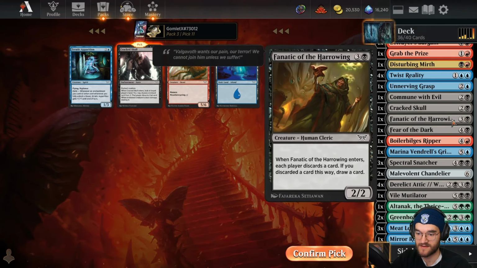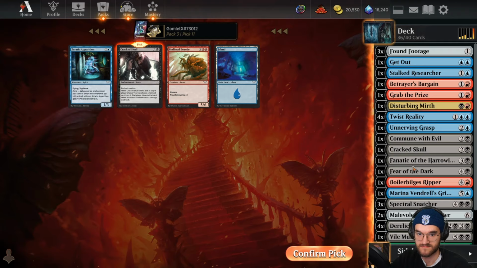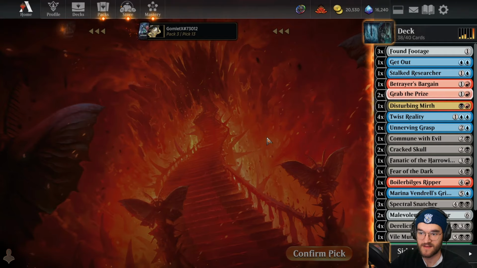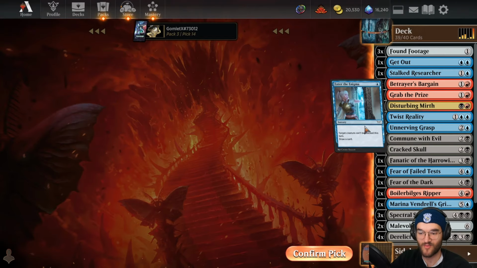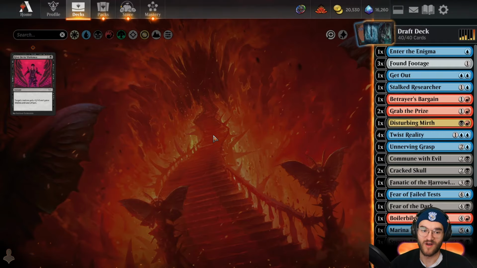Cracked Skull here. Just the Beastie. They're both filler for sure. Grab the prize. Oh man, am I going to have to play the combat trick? Nope. We got a last pick, Enter the Enigma. We almost had to play the combat trick here. Yeah, I have one card in the sideboard, and it is strictly a combat trick.